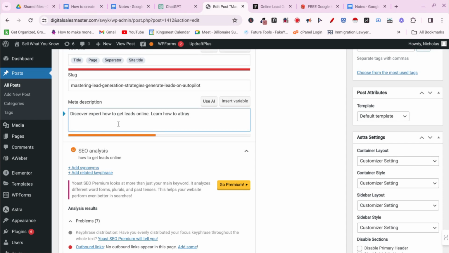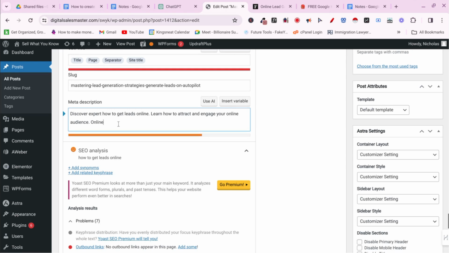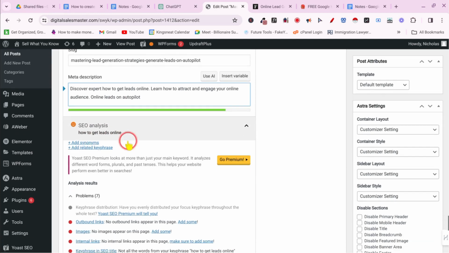Oh my goodness. Learn how to attract and engage your online audience. Online leads, I'll just add some data on autopilot. So you can see it's green, so we can't get away with that.